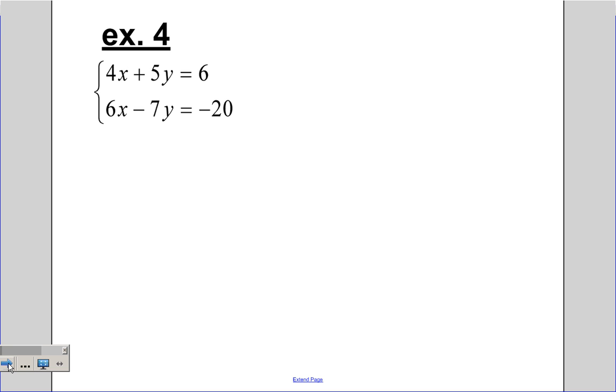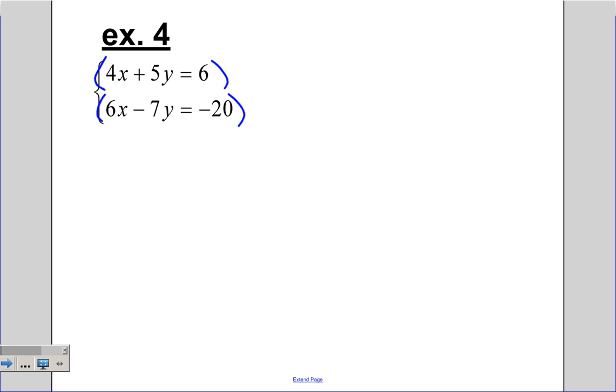Now, on this one, you should notice that we have 4x and 6, 5 and 7. I can't just multiply one line by one number and get a match. So this is where the analogy to the common denominator comes in. I won't multiply just the top line by something. What I have to do is look at 4 and 6 or 5 and 7 and find, like I said, a common multiple. I'm choosing to multiply and eliminate the y's.